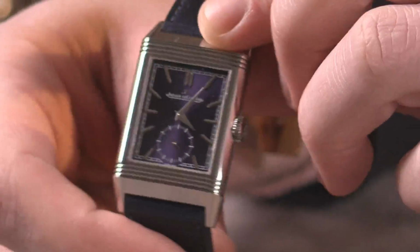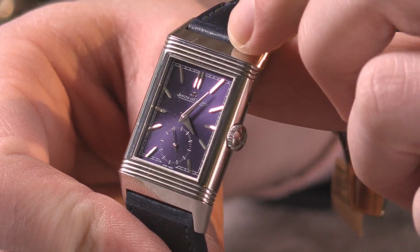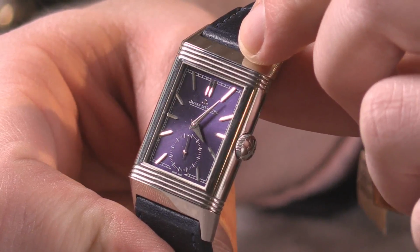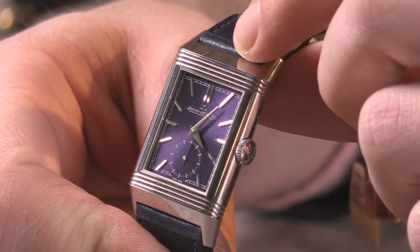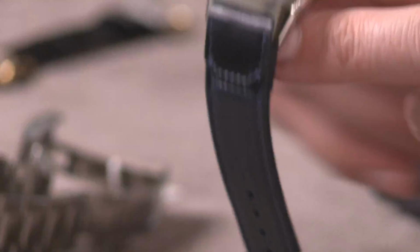And at $6,950, the price for this one, to get something from one of the great houses of high horology, I mean, it's less than what you'll pay for a steel Rolex Explorer right now, and I think it's absolutely the best way to go if you want a base metal steel dress watch. If you're looking to buy just one JLC, it's going to be a Memovox or it's going to be a Reverso, just like Omega's your moon watch, Patek is a Calatrava or a Nautilus, the Royal Oak is AP, and that's the way it goes.